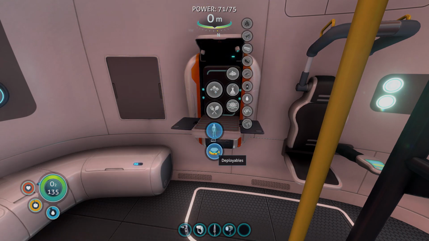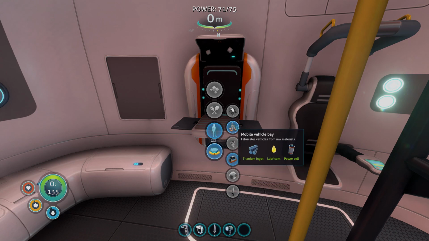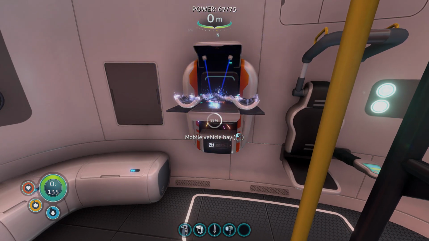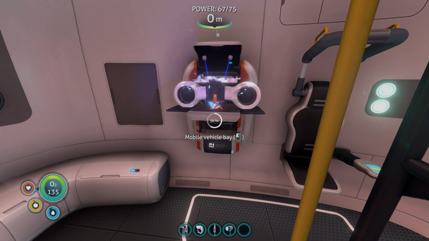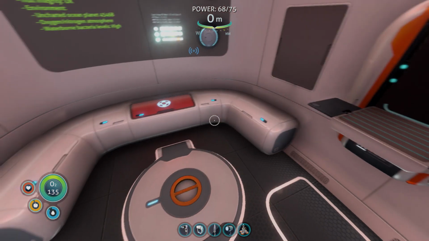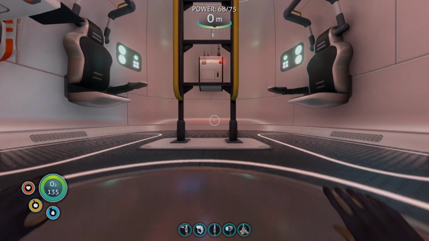And now we should be able to make the mobile vehicle bay, because we had the lubricant already. We made that from the creepvine seeds and the power cell we got in the Aurora when we were exploring it. I had to actually go back and get all the stuff that I left in those bags. But I brought it all back. Unfortunately, I couldn't bring all the bags back, because you can only put them in your inventory when they're empty. You can't fill them up and then put them in your inventory. Unfortunately.